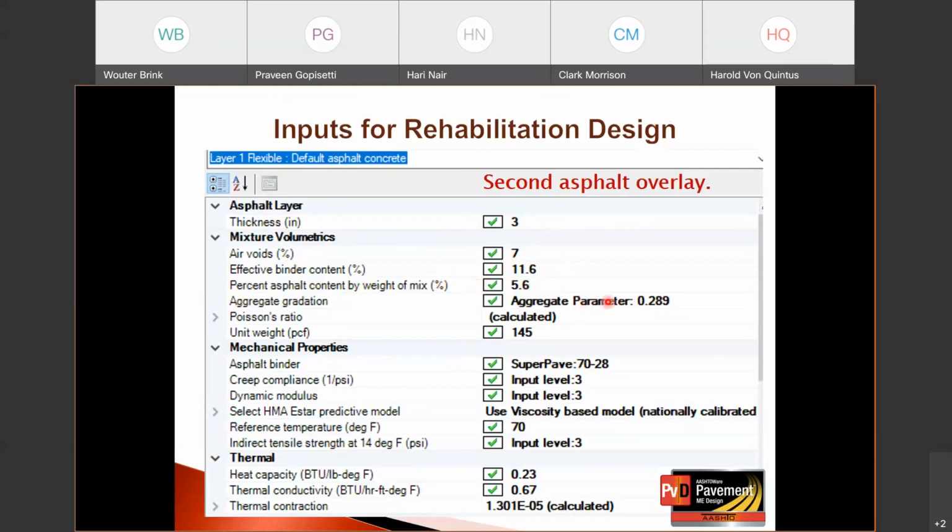The aggregate gradation parameters are determined from the gradation. The new binder for the new overlay is a PG 70-28. And we're assuming 1 layer, so we're not breaking it up into 2 1.5-inch layers. Since everything is the same, we're just simulating a 3-inch layer for the second asphalt overlay to be placed in 2022.